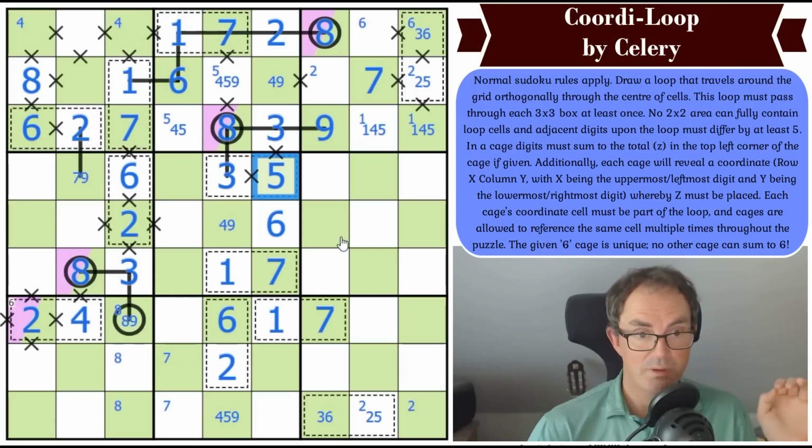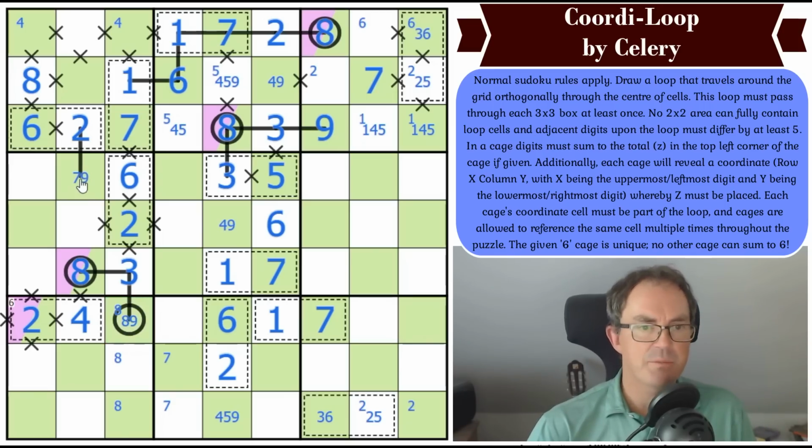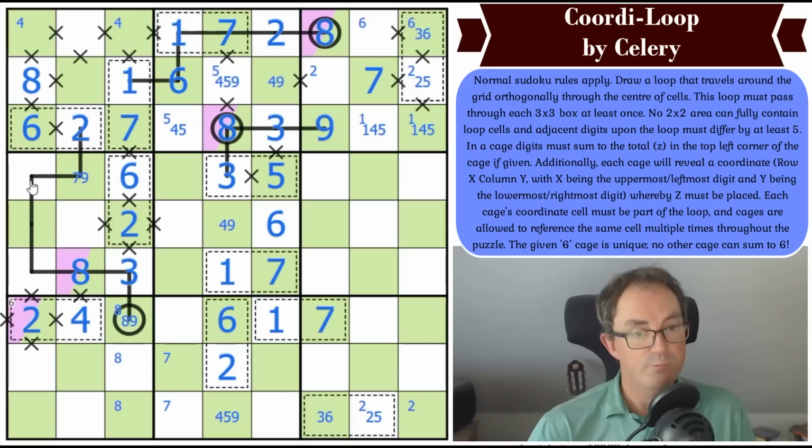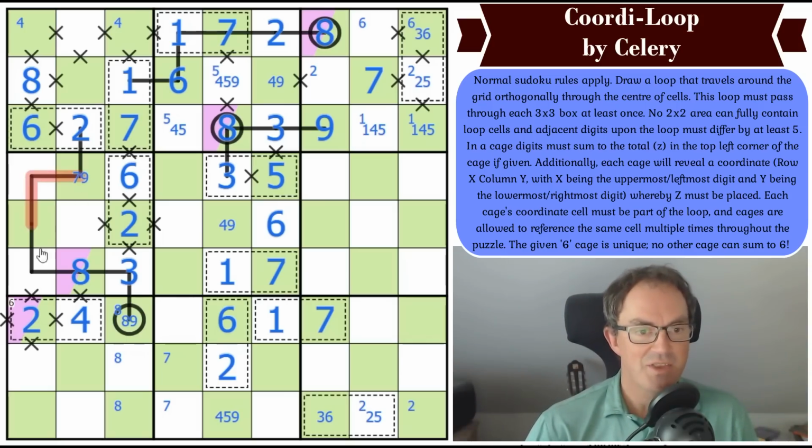Now, does it help that I know this is a 3? It doesn't fix this digit at all. I think it does make it right. So we can now think about how the loop closes between these two positions. Because if we do decide to come into row 6, column 1 and turn, we have to take 2 more low digits on the loop. And they would have to be a 1-4 pair, and 4 can go in neither of those positions because it's monogamous and would have 9 on both sides of it. So that doesn't work. So we have to turn up, and therefore we have to close.